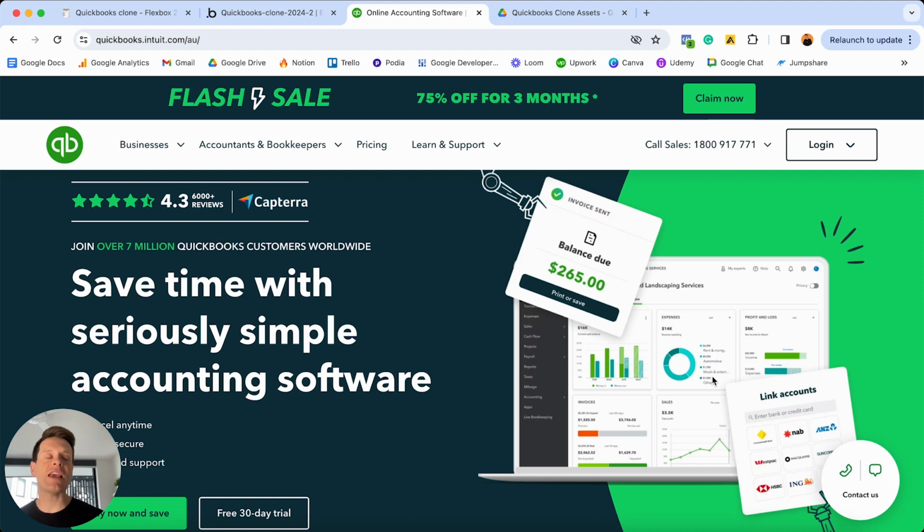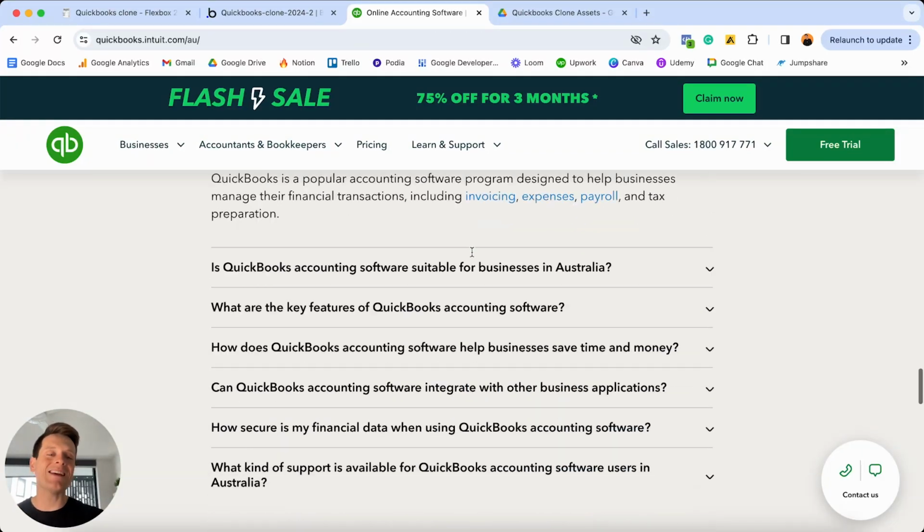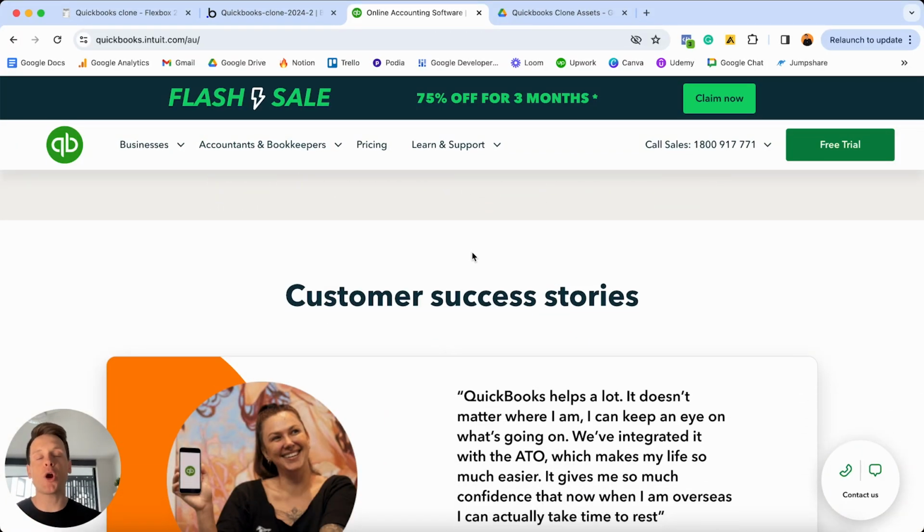But for the sake of keeping things consistent, what I'd like to do today is just explain to you first how we can build this marketing page. Now, I'm going to build a shortened version of this. I'm not going to walk you through how to create every single section of this because it would take a whole day to just explain that. And look, my main priority today is to actually teach you how to build the application of QuickBooks itself. But I think it'd be rude if I didn't cover how to build the marketing page first.